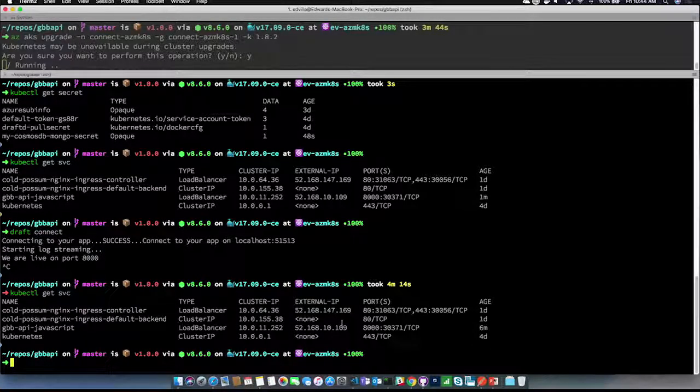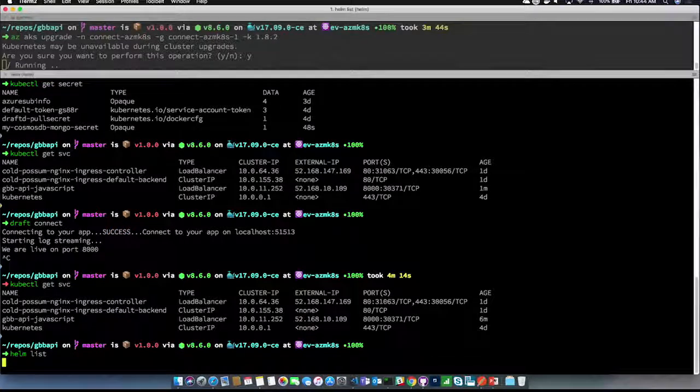I can do describe service, but more importantly, when I want to delete my service, I could use my kubectl and list all my services and my deployments and delete them if I need to. But because I did everything in Draft, I'm going to stay in that loop within Draft. Because Draft used Helm, I can use Helm to list my deployments, all right? So I'm going to say helm list.